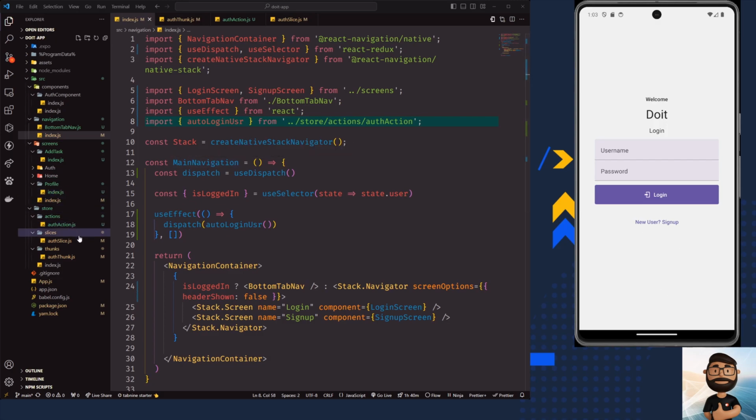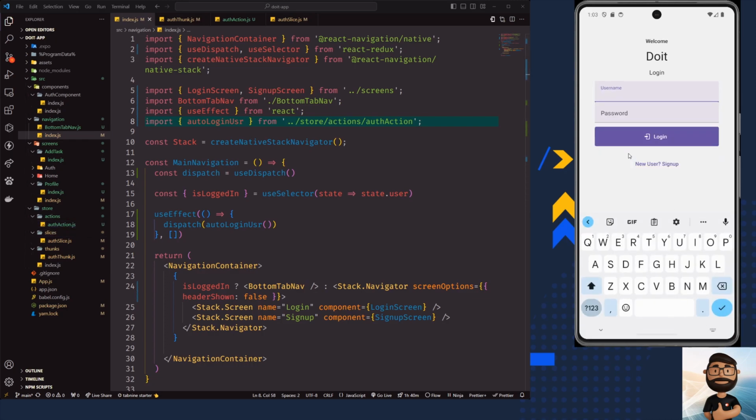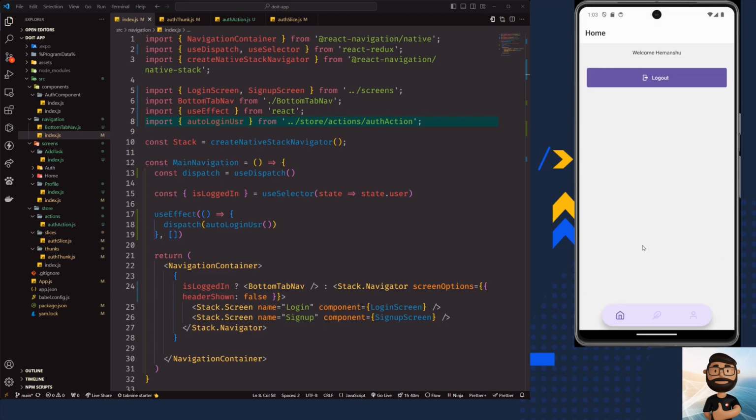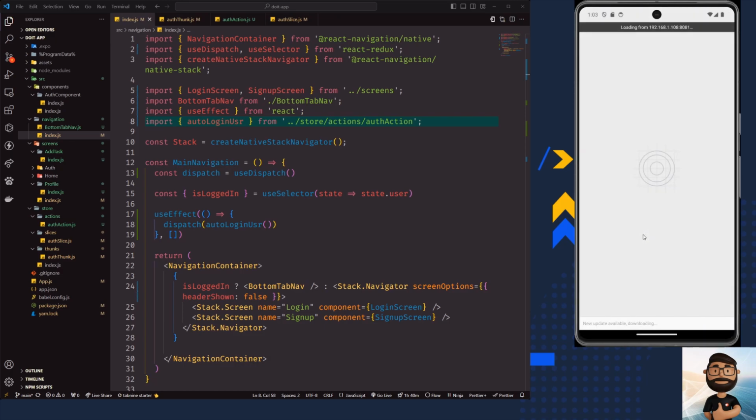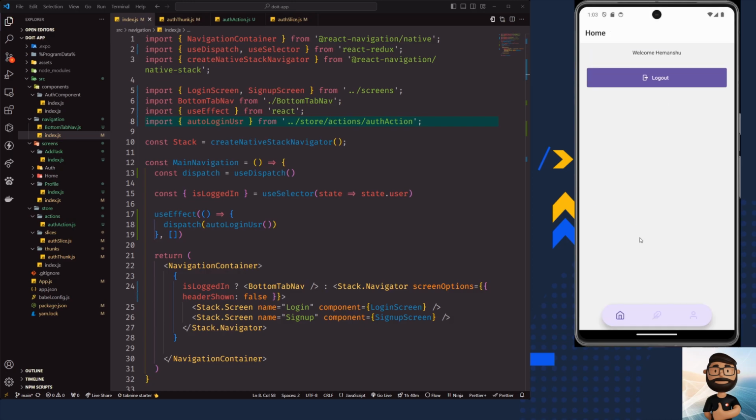Okay, so we have no warnings, no errors, everything is fine. And now let's try to log in. Okay, and let's try to reload again and see if we are able to get back to our home screen or not. So I will say double R, it will reload. For a second, we are seeing that login screen, but after that, we move to the home screen, right?